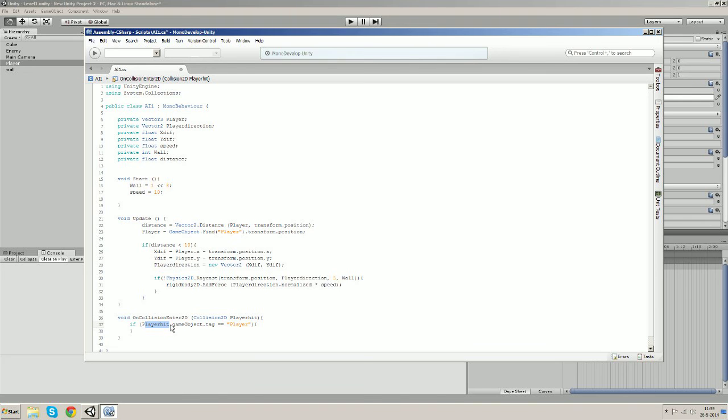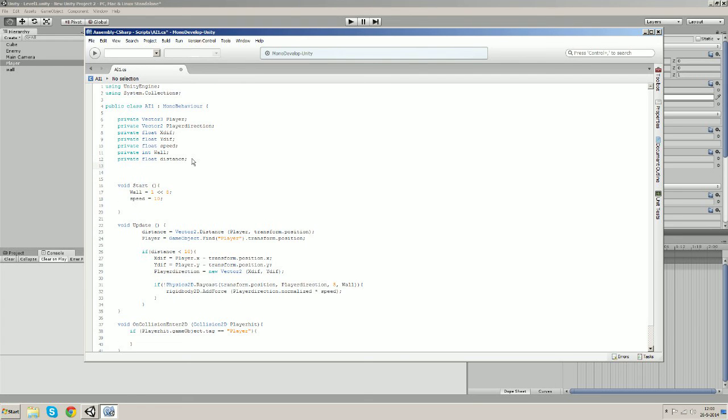And if the playerHit is on a game object whose tag is Player, we can do some other things. So you can also see this as, if there is a collision with the player. So if there is a collision with the player, we're gonna change some variables that we still have to make.